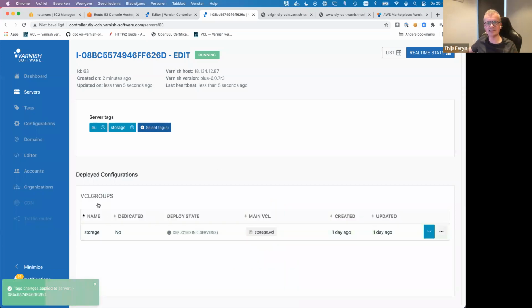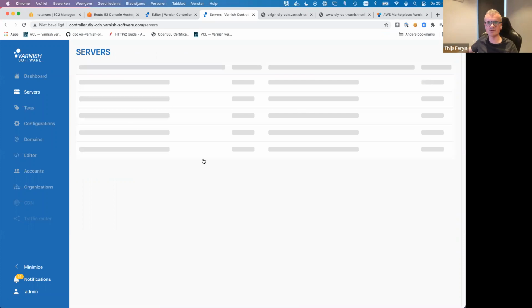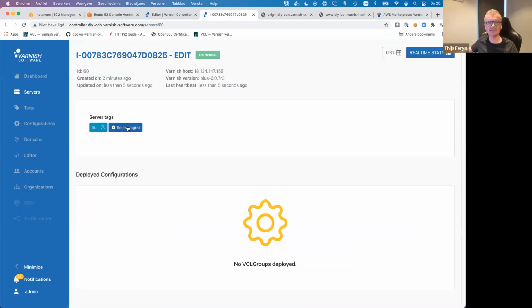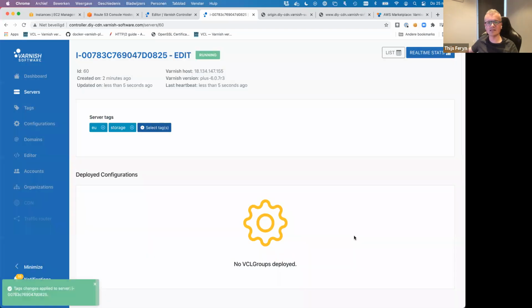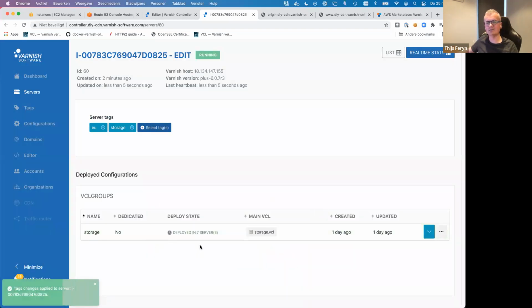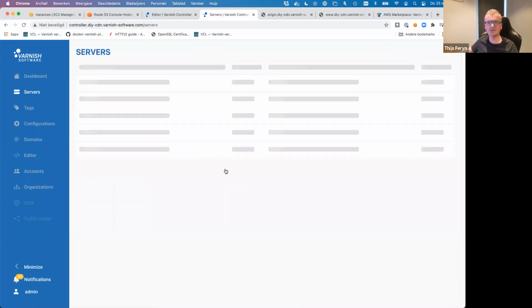then it's automatically getting assigned to the VCL group, which was already deployed on 6 servers. And before we know it, it's in 7. So this server has automatically been grouped into the storage VCL group and has received its storage VCL already. But we have more of those. And exactly the same thing is going to happen. So as I tag these systems, they will become available to the configuration and benefit from automatic deployment. So I don't have to push the VCL. VCL is going to automatically be pushed to it. And then we have the final one.